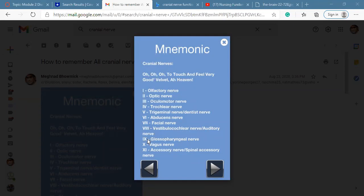Number nine is glossopharyngeal. The nature of the glossopharyngeal nerve is both motor and sensory. Motor means the nerve is supplied to the muscle; sensory means the nerve transmits sensation — like touch, heat, and pain. Glossopharyngeal is supplied to the pharynx, meaning the throat, for swallowing. The NCLEX board asks which cranial nerve helps swallow food — the answer is number nine, glossopharyngeal. Also, the parotid salivary gland is supplied by the glossopharyngeal nerve.